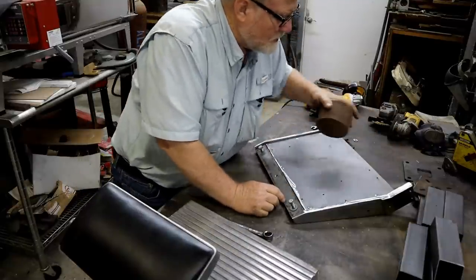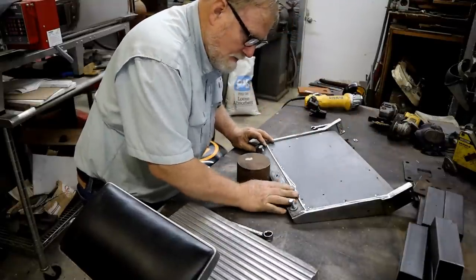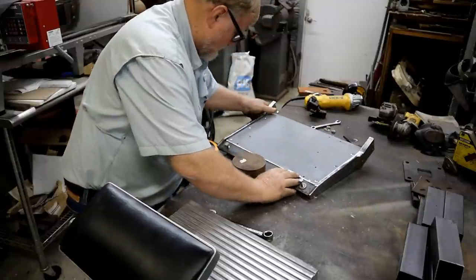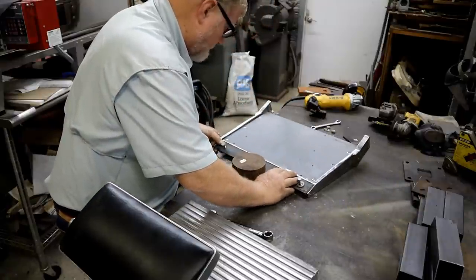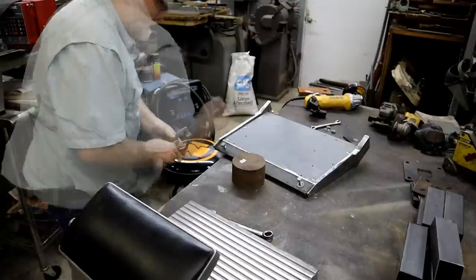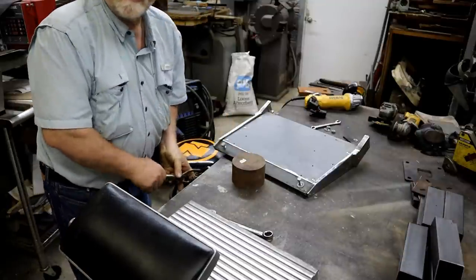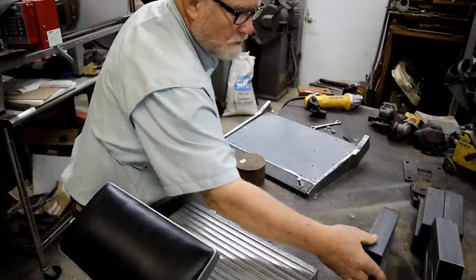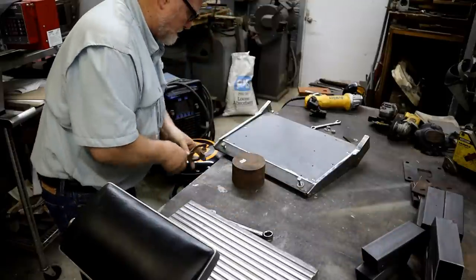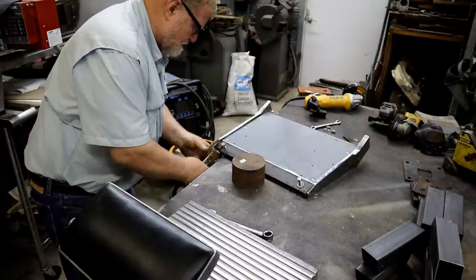Tries to slide down the hill, so we'll put this there. Slide that over there. Put a clamp on it. I don't know if you can see them over here on the table. I got a lot of these things to put together. For years.